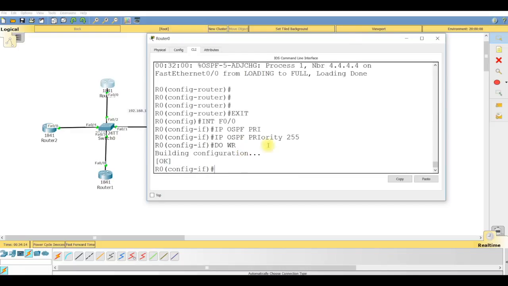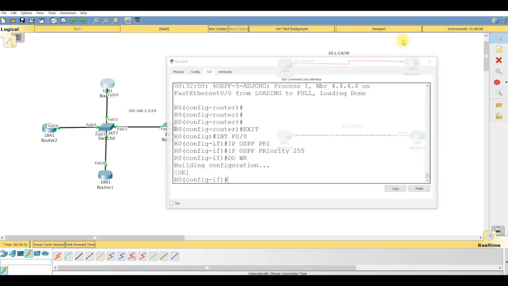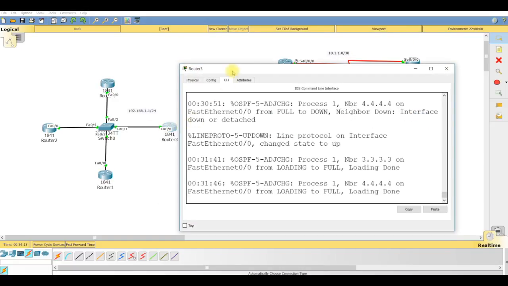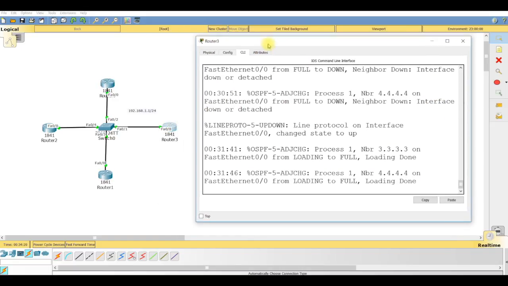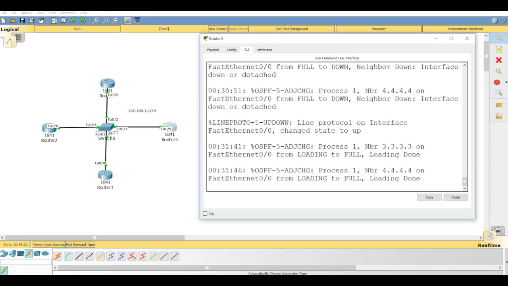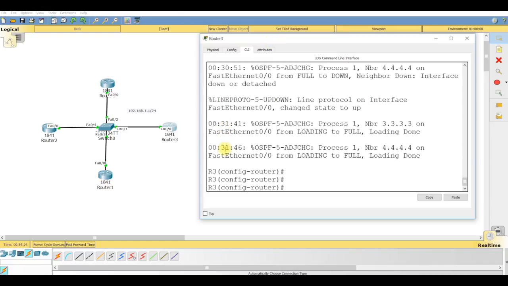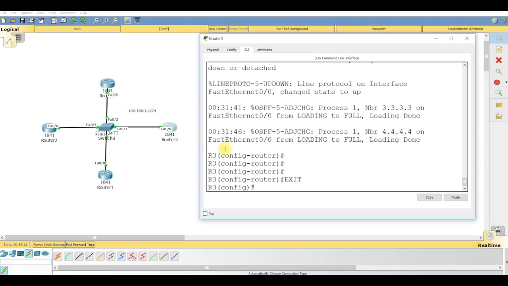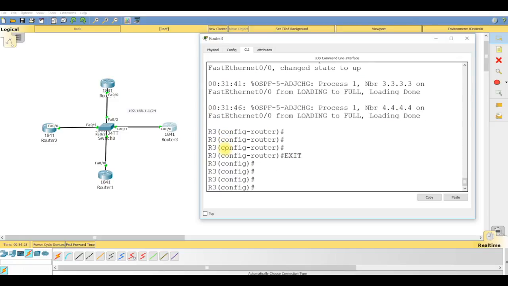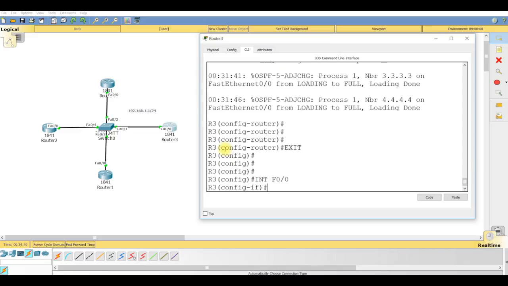Do WR. And we're going to go to the other router, FastEthernet 0/0. That's the way we want it to work in our network because of our design, whatever the case may be. Beefy router, who knows? Because remember, the reason for the designated router is that everybody sends to the designated router, and then the designated router updates everybody else. That's the whole point.